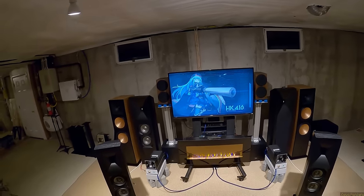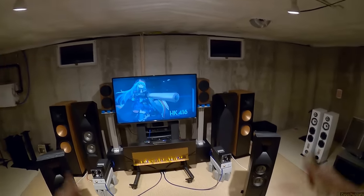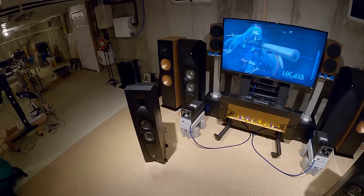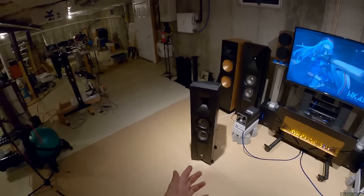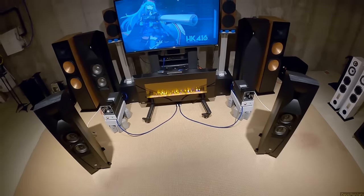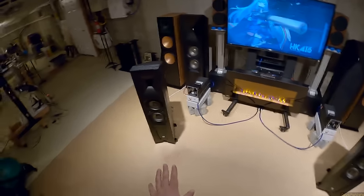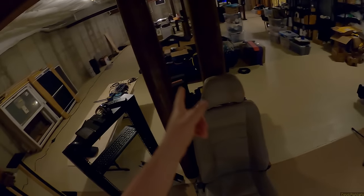I guess those $25,000 Martin Logan CL Arts ones. I'm going to have to get those. That's the next step. Anyway, thank you to my wallet. I guess I would have to thank the patrons for buying this pair of speakers when they were on sale. You're welcome for waiting until they were on sale so I didn't waste your money. I now have everything in the line except for the subwoofer. Don't want subwoofer. 590s, 580s, 570s, 520 upstairs. 530s on the shelf. Another set of 530s in a box. So we good. We fucking good.